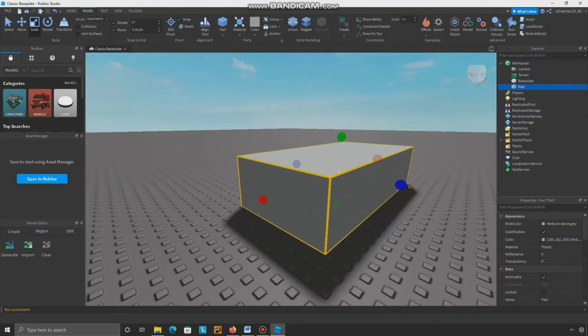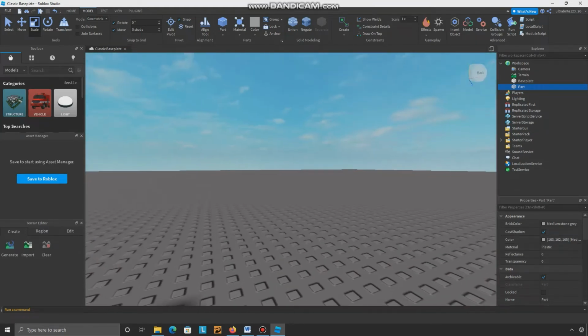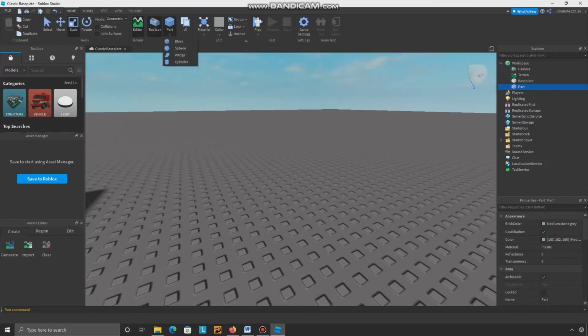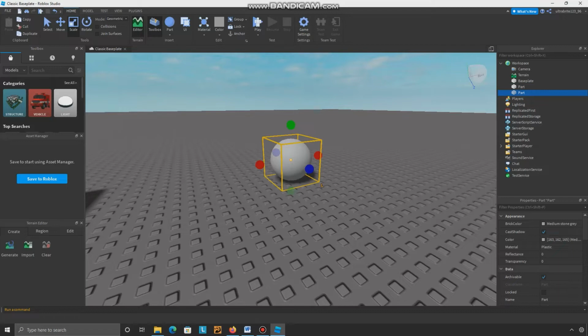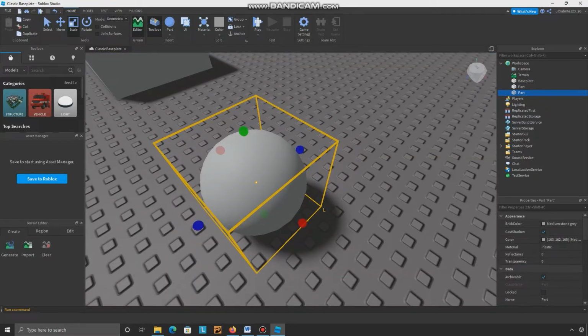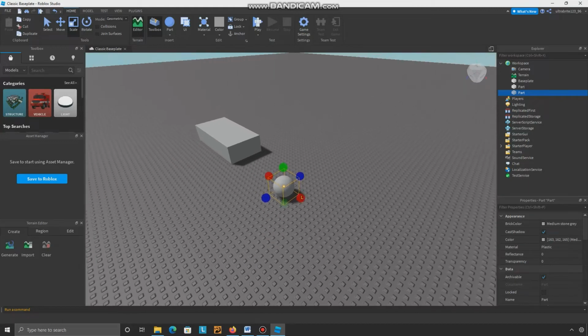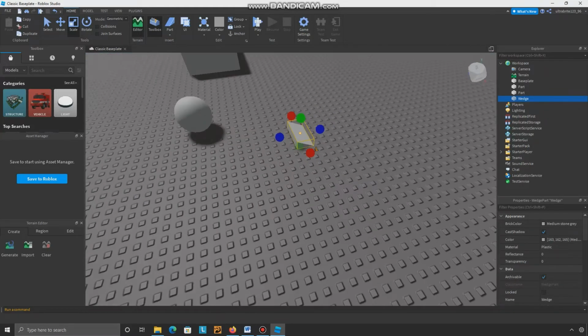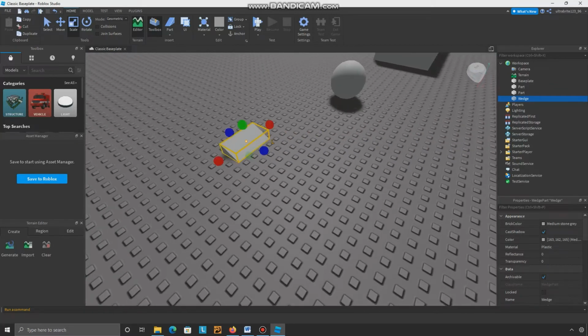But yeah, same thing for the other parts. You could add spheres into the game, and it looks like a ball. Here's a sphere. You could also add the wedge, like something you could walk on.